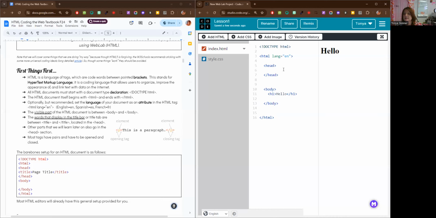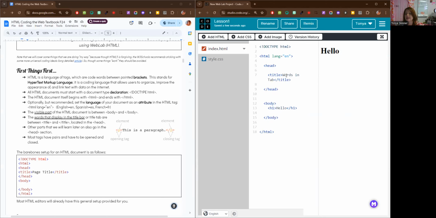Okay. Now, we're going to add lots of things to the body later on, but let's take a look at what other things go in the head. In my classroom, we did an HTML man, and the HTML man has all of these parts. In the head section, we're going to add additional things. The first thing you always want to add is the title, which is the words that you want to appear in this little tab. So you're going to put your title tag, and then after the bracket, you're going to put your words in the tab, and then you're going to turn off / that title, like so.